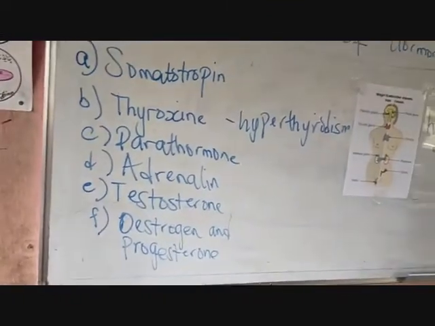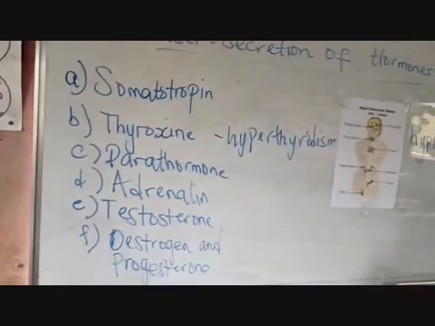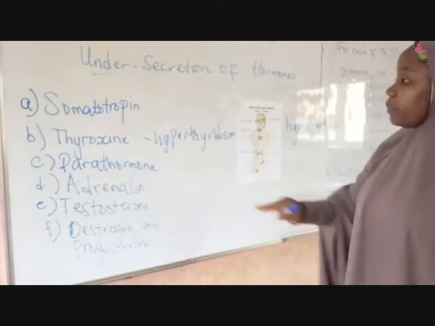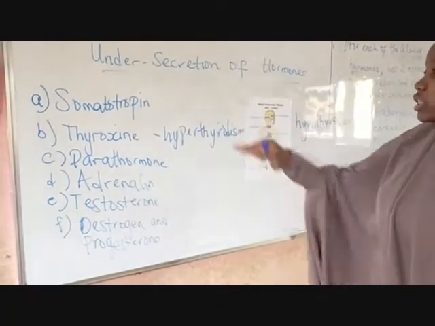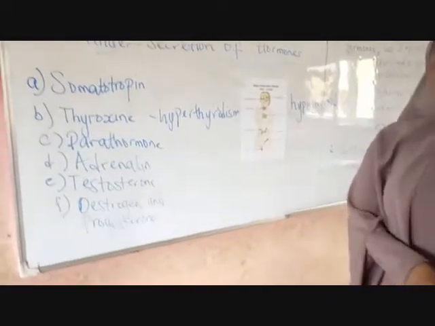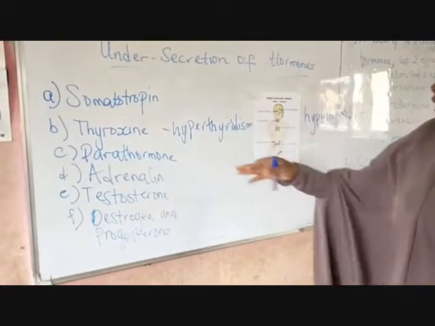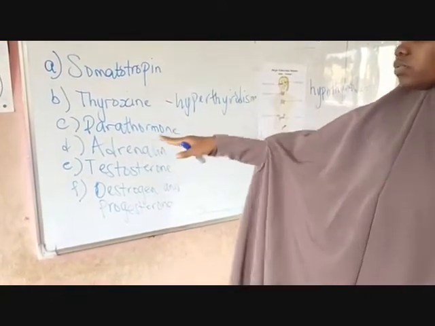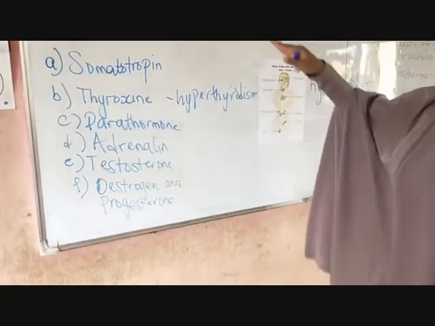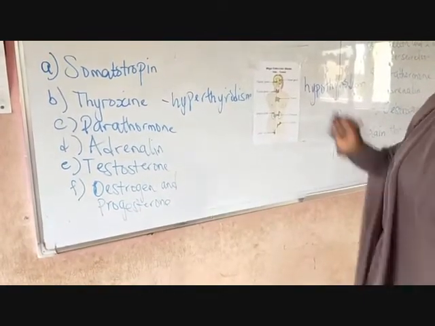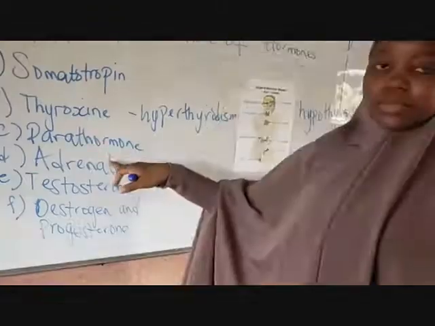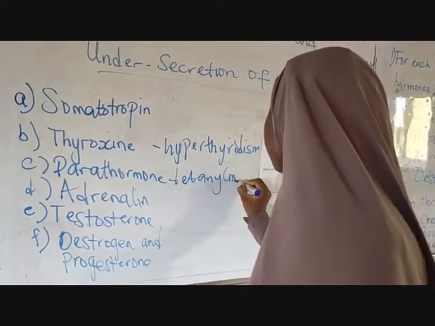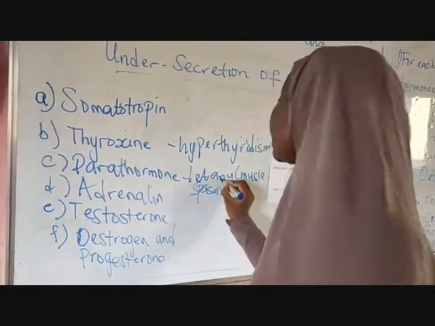Next, we have the parathormone, produced by the parathyroid gland located very close to the thyroid gland. The parathormone controls the calcium level in the body. When it is in oversecretion, it leads to bone softening, because there is too much of this hormone in the blood. It is the one that controls our calcium content, so excessive production of it makes the bone soft. Undersecretion of parathormone results in a condition known as tetany, also called muscle spasm. Now, this may even lead to death.